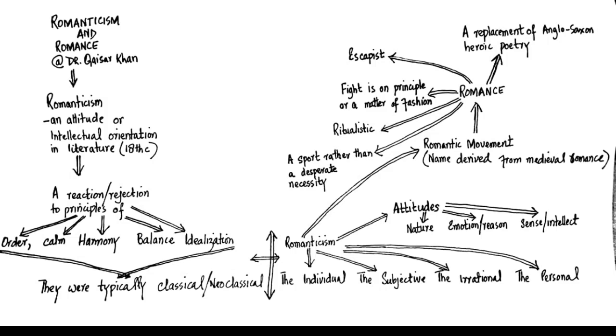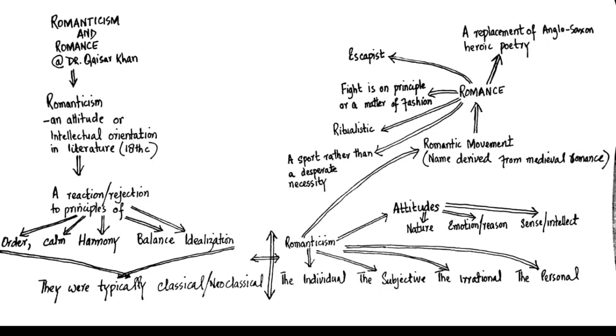Now, some of you may be finding it difficult to determine what we mean by escapist. Escapist means that you try to stay away from the harsh realities of life, and this can be done through imagination, and this can be done through suppressing your intellect and allowing your senses and emotions to dominate you, that you become escapist.